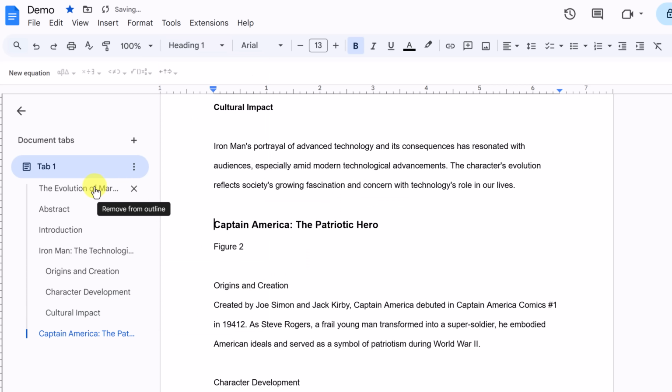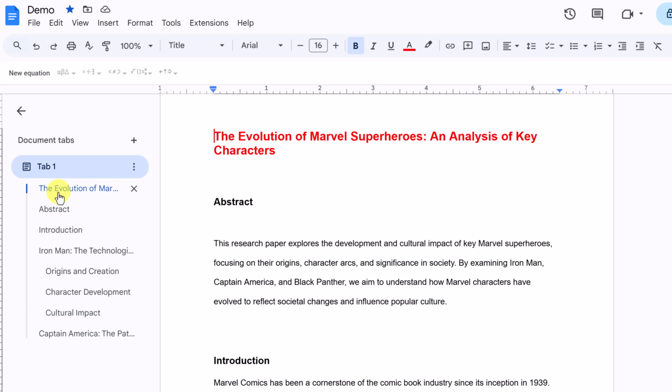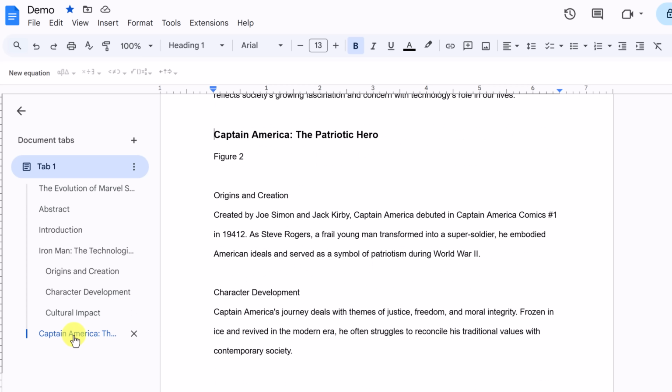And notice on the side, as I go through and do this, I'm getting all these links that will jump me to different parts of the paper. So if I click on this first one, the title, it brings me back to the title, but then I can quickly go to where I left off. I'm going to go through this document now and just finish off with those two different headings that I have, and then we'll continue from there to add our table of contents.